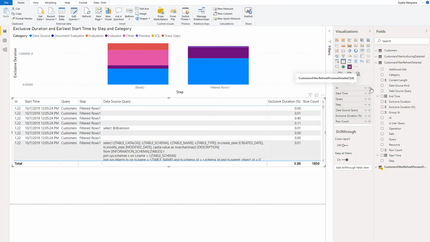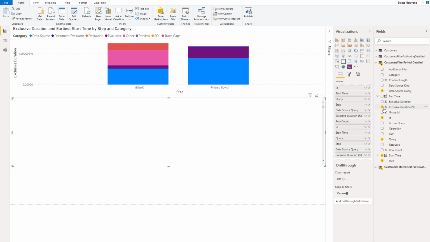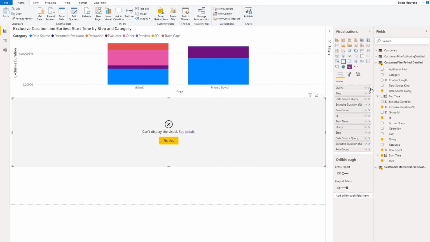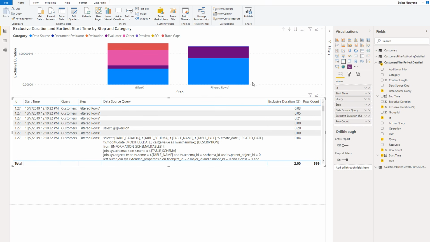So again, we're going to grab these rows, and we have what is actually executed when we press refresh.